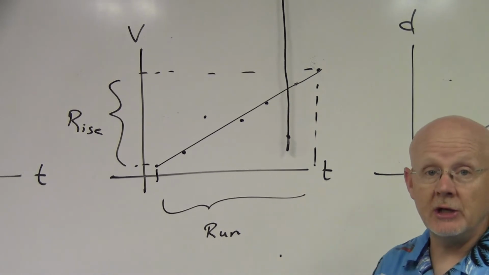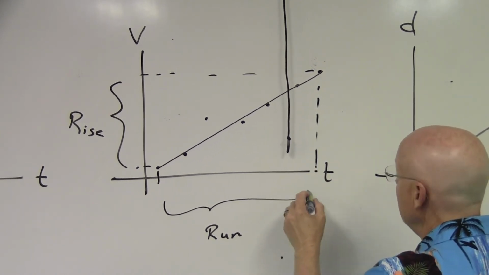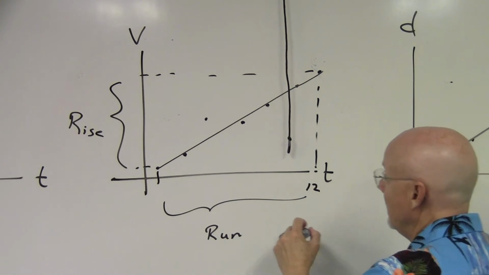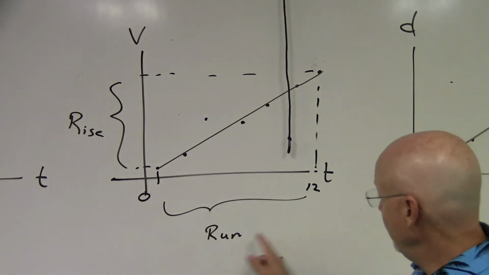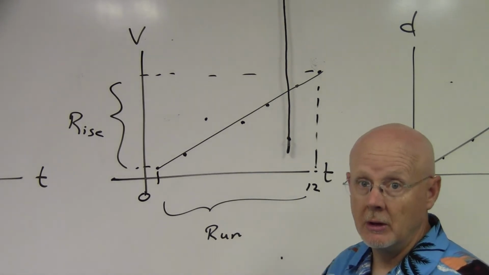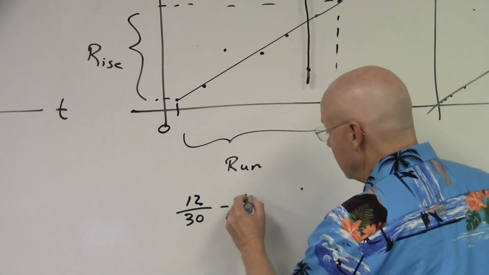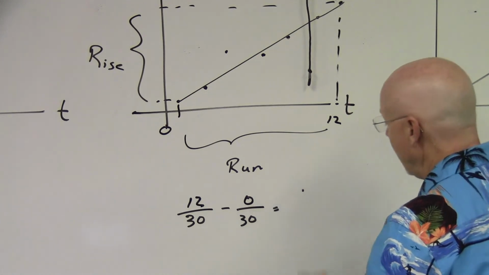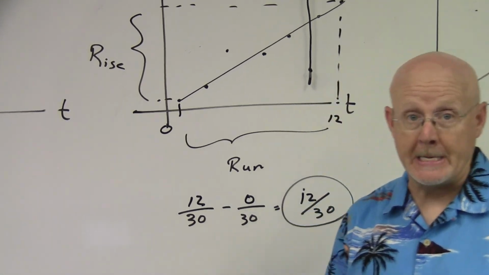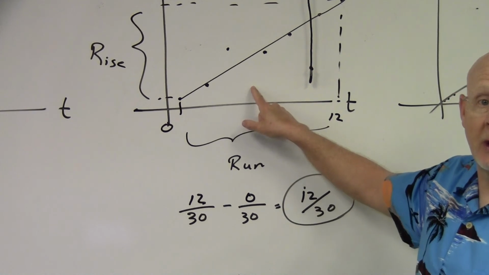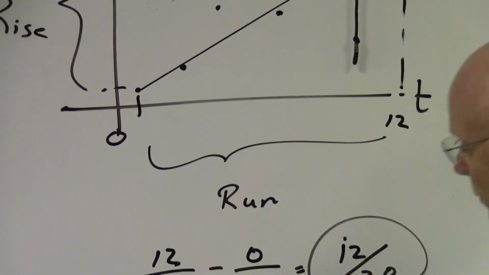And your run is measured in units of 1/30th of a second. So you might, on this end, have something like 12, and on this end, 0. And it's tempting to say, oh, the run is 12 minus 0, but it's really 12/30ths of a second minus 0/30ths of a second. So your run is not 12, your run is 12/30ths of a second. This is a long way of saying if you get the slope of this and you get numbers in the 30s, like 33, 34, 35, you're missing this 30s.